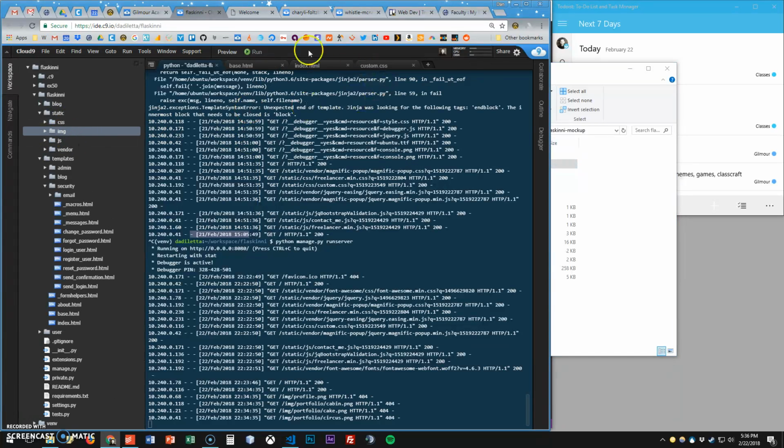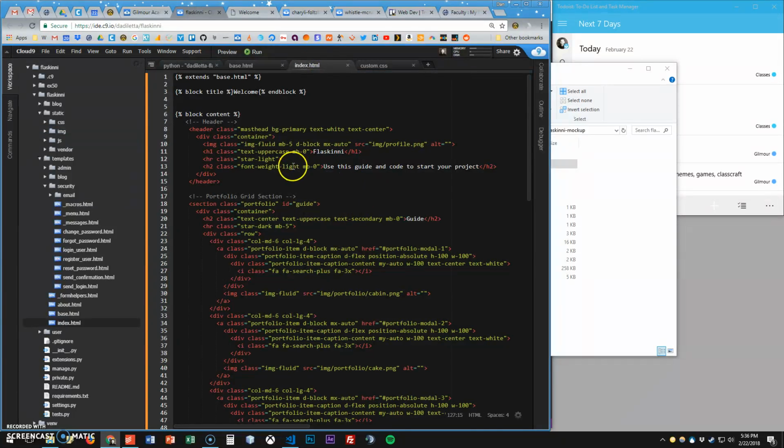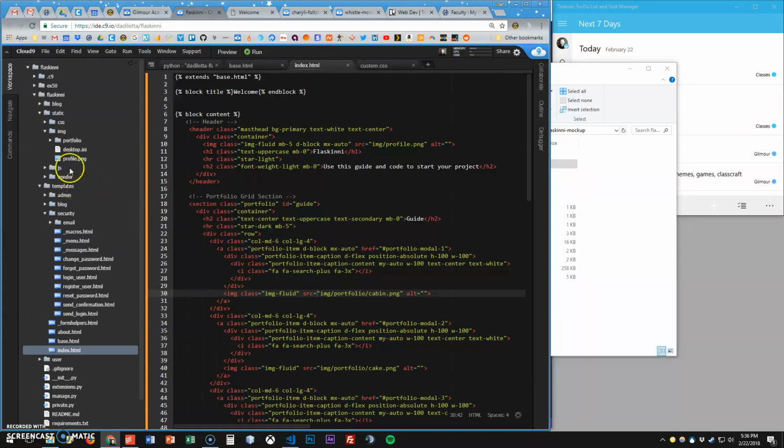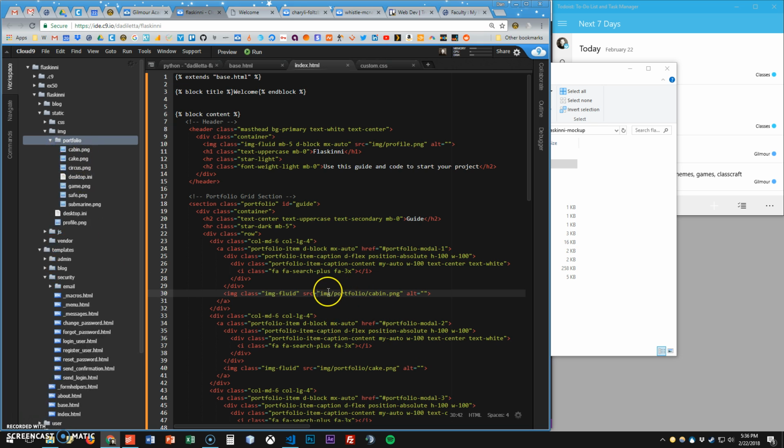There we go. Now all I'll do is, anytime there's an image, see, here's an image, I can say it's still in that same path, images, portfolio. So it's still there, but I got to say, hey Jinja, get the URL for my static folder, and you'll find the file name to be this guy.